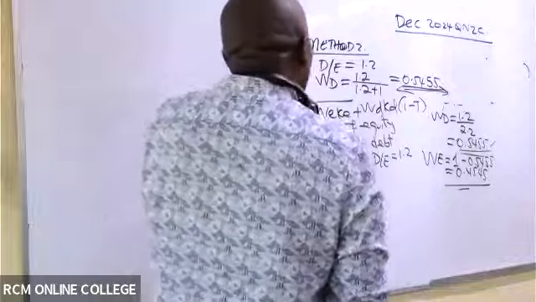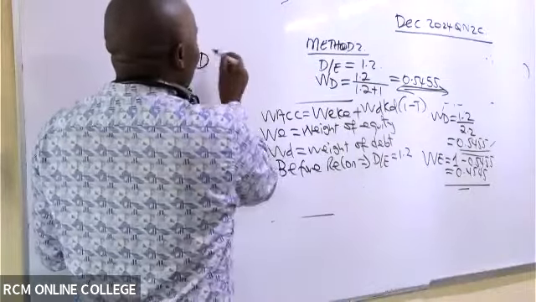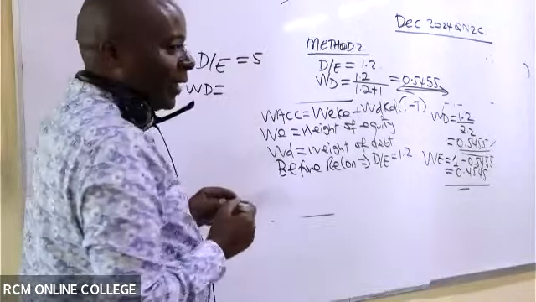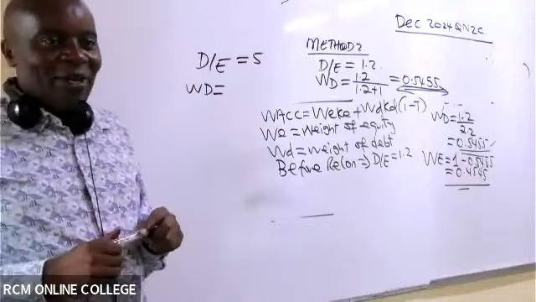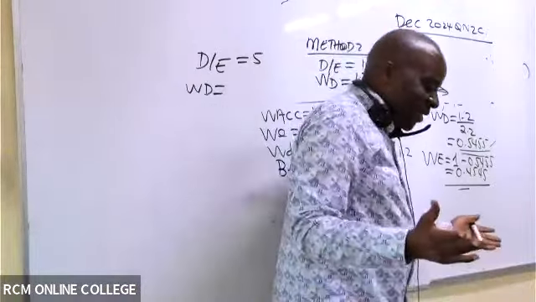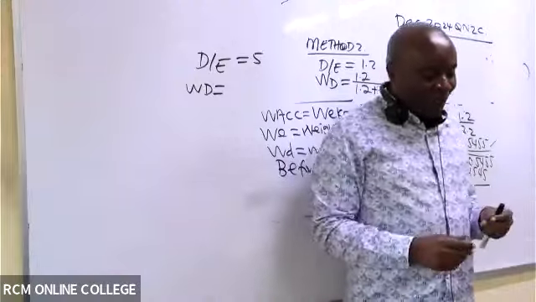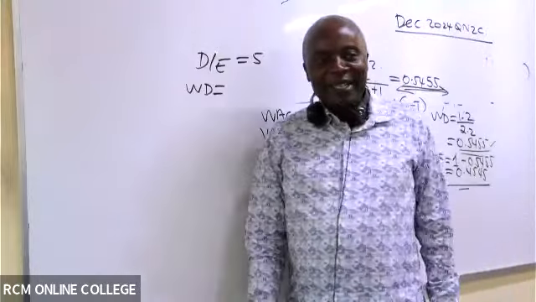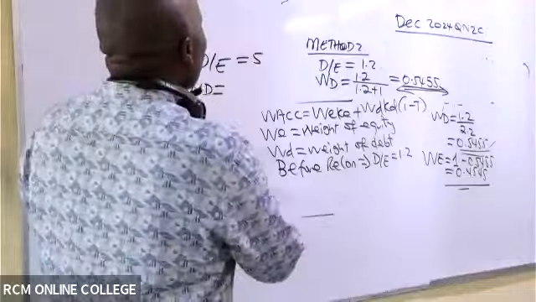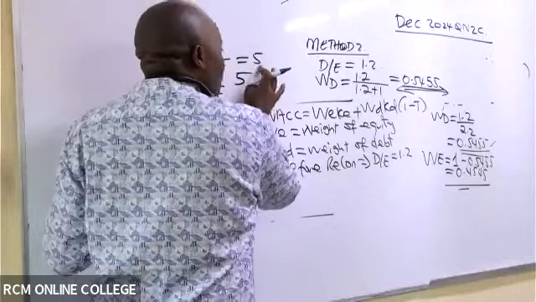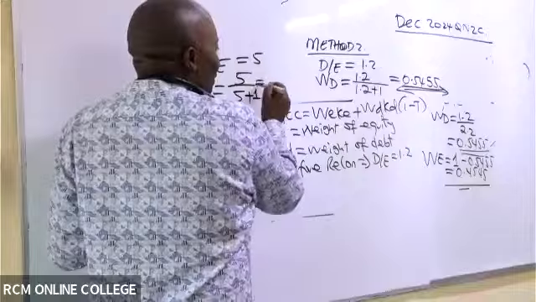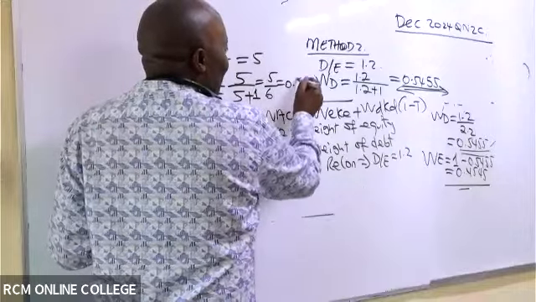To show you that you ninjas are not following at all: what if the debt to equity was 5? What then would be the weight of debt? The online ninjas are following. Have you gotten 0.8 something? You take the number, which is 5, divided by the same number increased by 1, so it will be 5 over 6, which ends up giving 0.83.